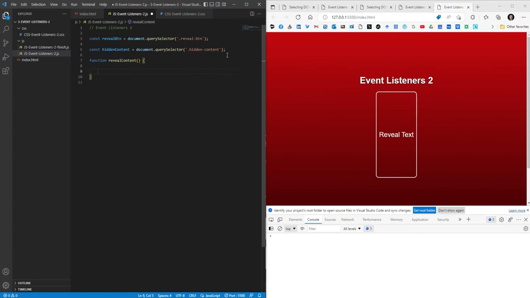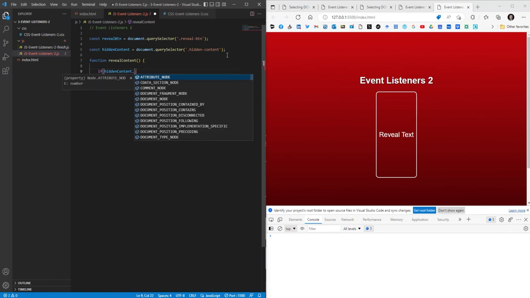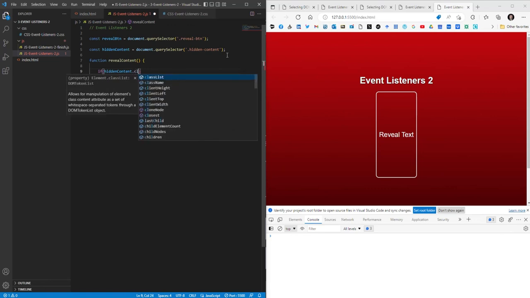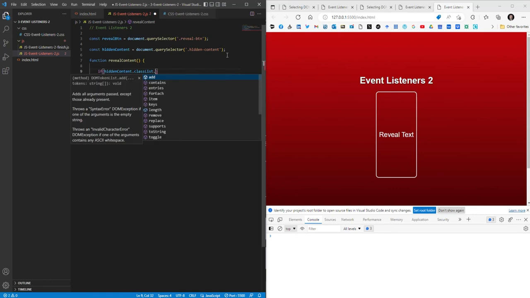Okay, so now if hidden content classList, so that it checks for all the classes that hidden content might have.